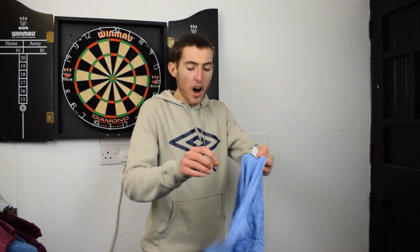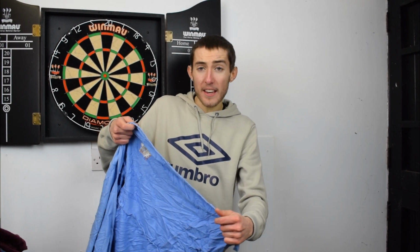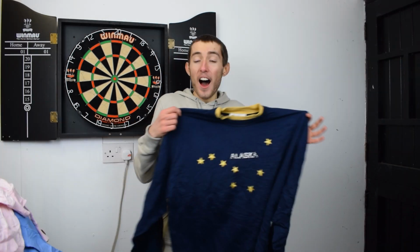Weird kind of like cardigan jumper with a nice little embroidered patch on it, but I'll keep it. Another nice two-tone neck jumper, but there's some really big stains on this one, so the value has just gone well down. Comfort Co, not a bit of me. A navy and gold Alaska jumper with a nice little two-tone neck. I think this one's quite nice. This will be added to the keep pile.